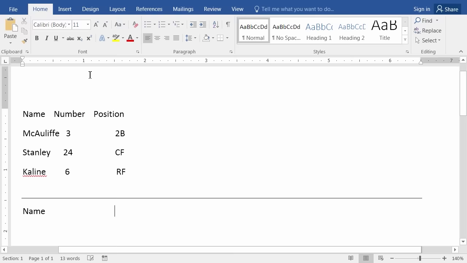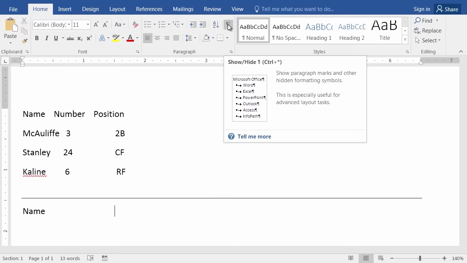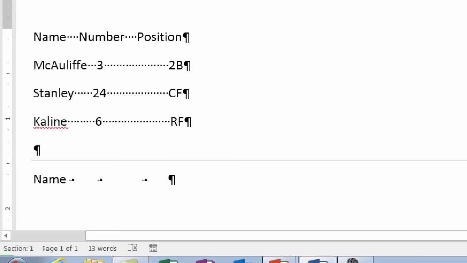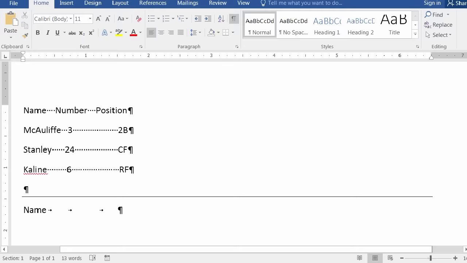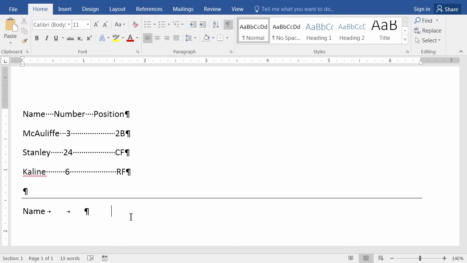And, in fact, if I go up and turn on the pilcrows again, I'll actually see dots for every place I've hit the space bar and little arrows for every place I've hit the tab key. So just at a glance, you can kind of see I'm working less hard using the tab key than space. And to take them out, I just hit the backspace key, which moves my cursor backwards. And right now it's lined up under that half-inch mark, and that'll be okay for the moment. So I'm going to turn the pilcrows off.